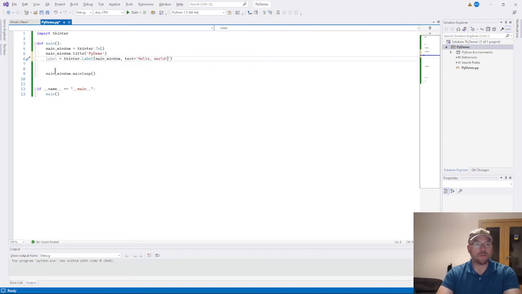And you'll notice that we're putting that all in front of the main window.mainloop because this is what starts the GUI actually executing. So we have to have everything before that call to mainloop, okay? Now, there's one more thing that we have to do. So this right here creates the object and puts a reference to label, but then we have to do one more thing. We have to invoke a method called pack, okay? And so that pack method says, okay, activate, make it so, number one. Okay, so let's go ahead now and see what we got.